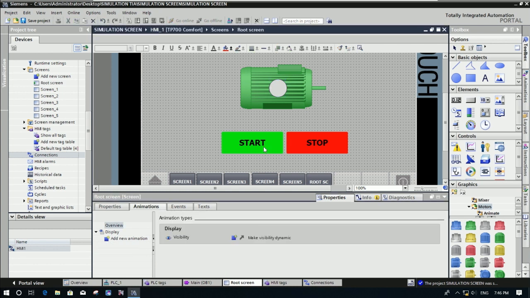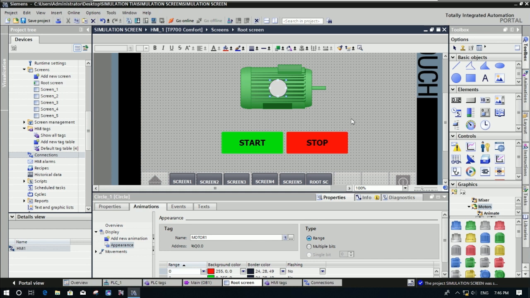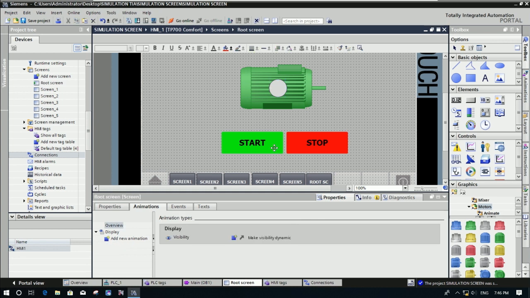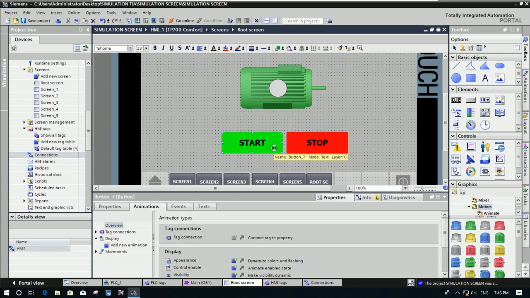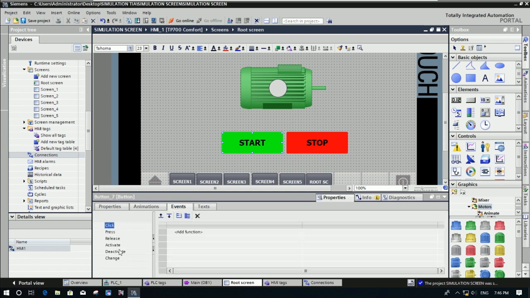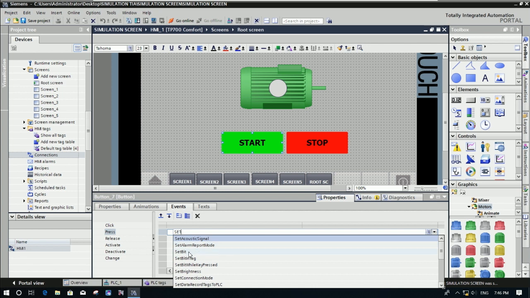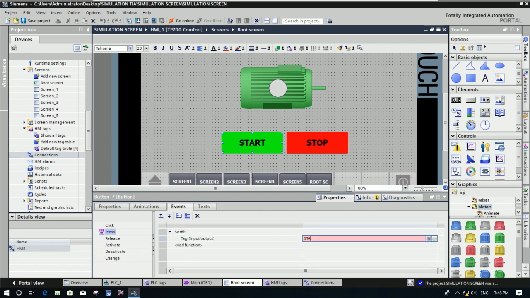Yes, and also the button we need to configure. So let's go to start and then go to Events, Press. I would like to set the bit, set the bit start.